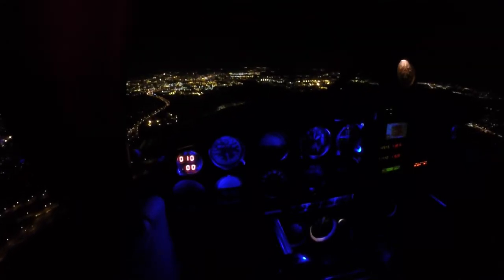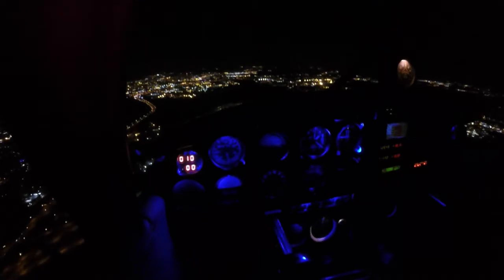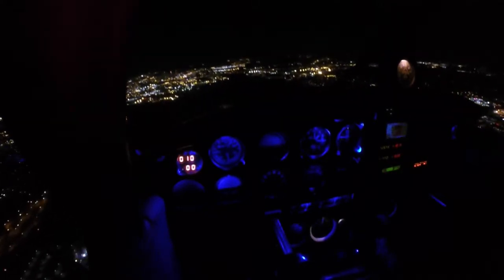Was there ever a requirement to do night solo? No. If you can find the instructor that wants to sign someone off for that, let me shake their hand and buy them a beer. Right, no kidding. Not that I wouldn't sign you off to do that, but night flying's a lot. It's not something to do solo. I noticed there's an endorsement in the book for it, but I never heard of anybody actually doing it. Nope, I've never heard of it, but not saying that no one's ever done it.